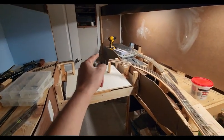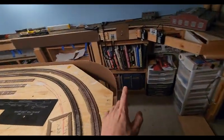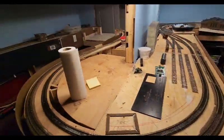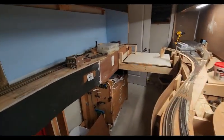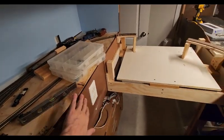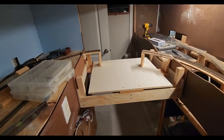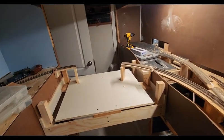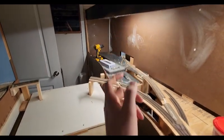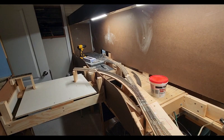And then fascia work from that corner down all the way around. I went ahead and curved this piece myself, and I got it all the way down to there. And then on the left side, as you can see also, we have this bit of fascia right here. So we did this piece and this piece first, and the main goal for that was so I could get the lift out started. So I was hoping to have at least backdrop, valence, and if I was really lucky, have all the fascia done by the time June gets here for the regional convention.